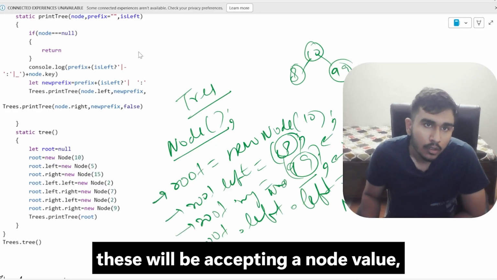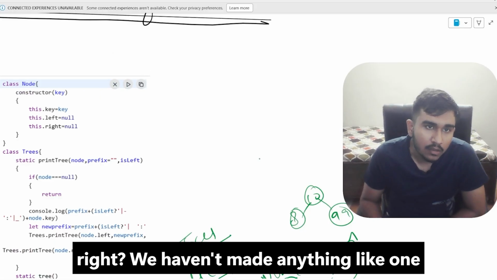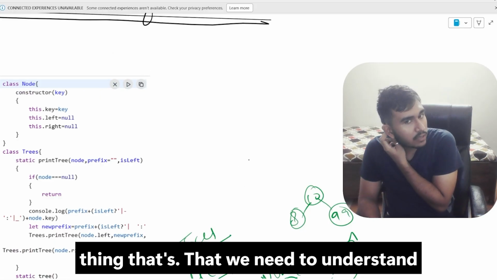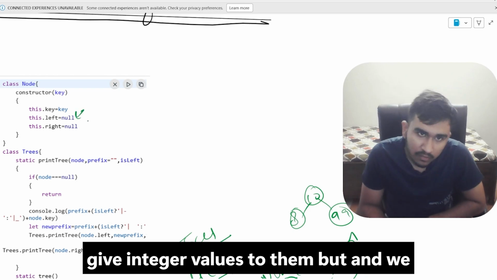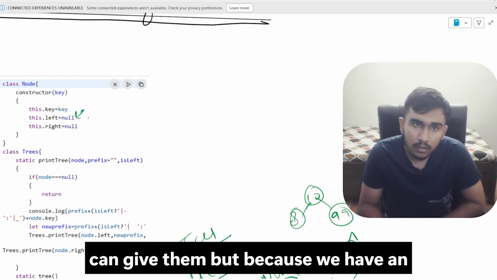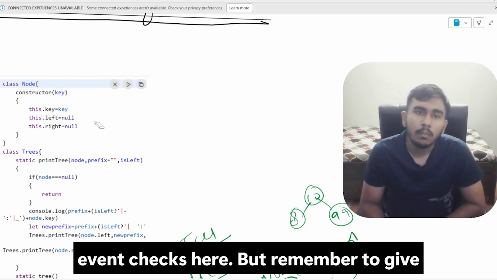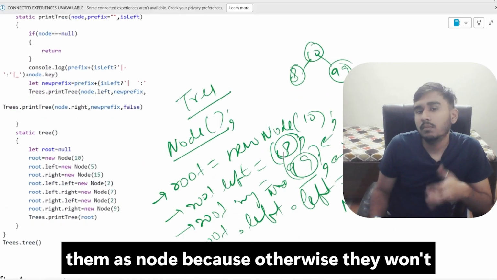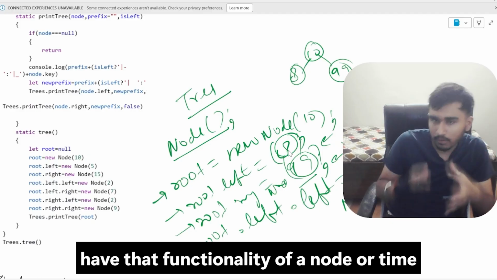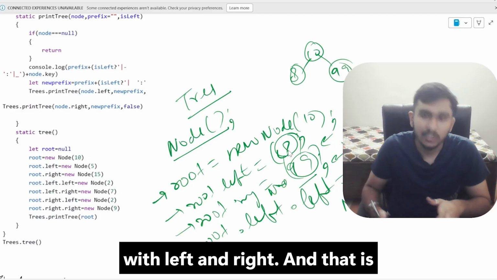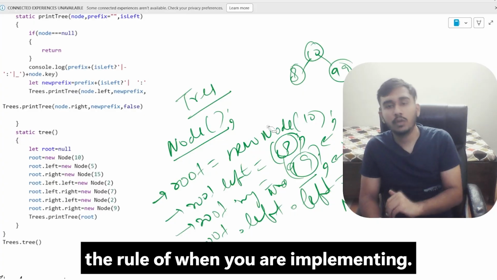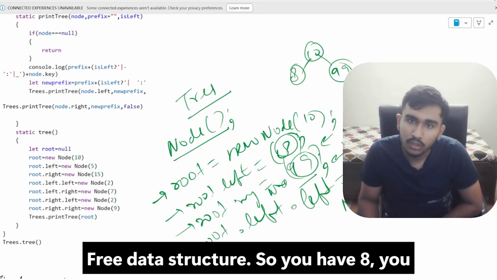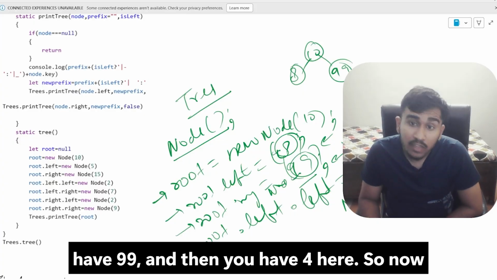We can give integer values since we don't have any checks here, but remember to give them as nodes, because otherwise they won't have the functionality of a node with left and right children. That is the standard rule when you are implementing a tree data structure. So you have 8, you have 99, and then you have 4 here.